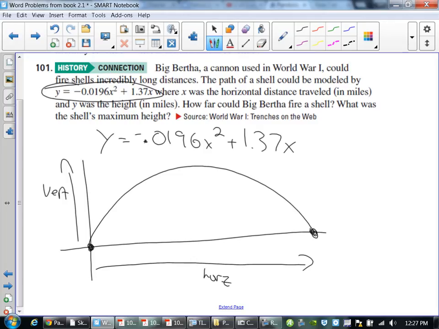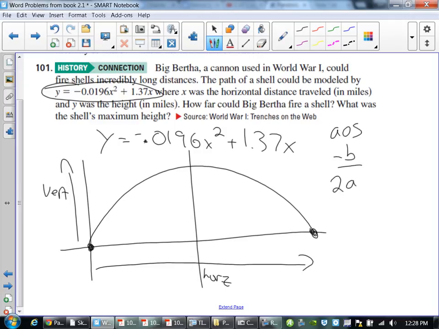Now, what's really nice about this is that you have the value at 0. When you start at 0, the maximum occurs halfway. When I'm at 0, I'm going to hit a maximum and then come out to the other side. So one of two things you can do. Remember about that axis of symmetry with the quadratics? The axis of symmetry is the opposite of b over 2a.